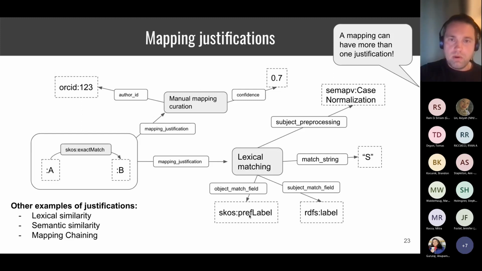And for example, for manual curation, you can record things like confidence, who did it, and so on. And all of this information will allow another person reusing your mapping to be able to decide, am I going to trust this lexical match? No, I'm not going to trust lexical match. I only trust, let's say, manually curated mapping. So they have a natural way to filter out all of the ones that are automatically created, for example.